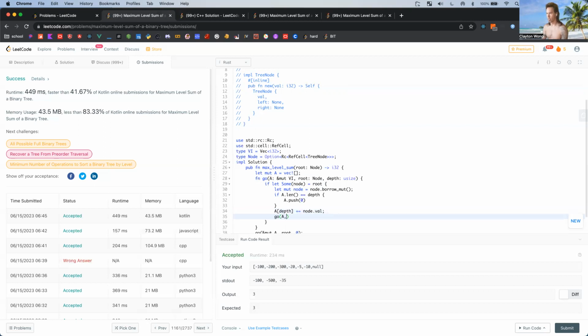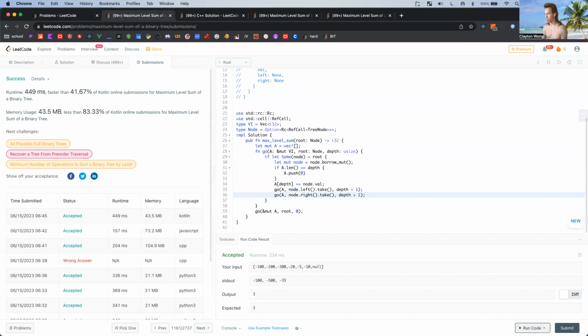Go a, node dot left dot take, depth plus one. Go a, node dot right take. Okay, something like that, and we'll submit it.